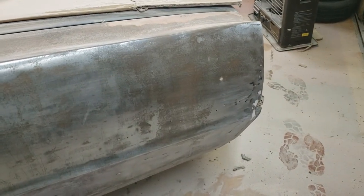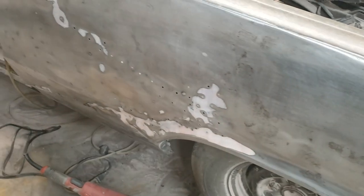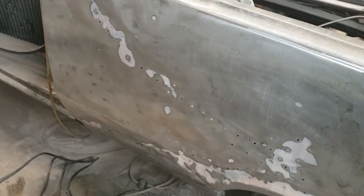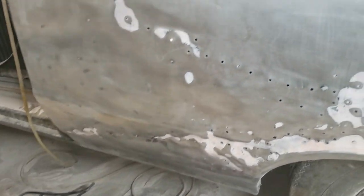Start these without saying okay. So I've got most of the Bondo off. It's really difficult to see, but suffice it to say there's a whole lot of mess in here, down in here. I'm hoping I can get to it from the inside and do a better job of bumping out than the previous body person did.